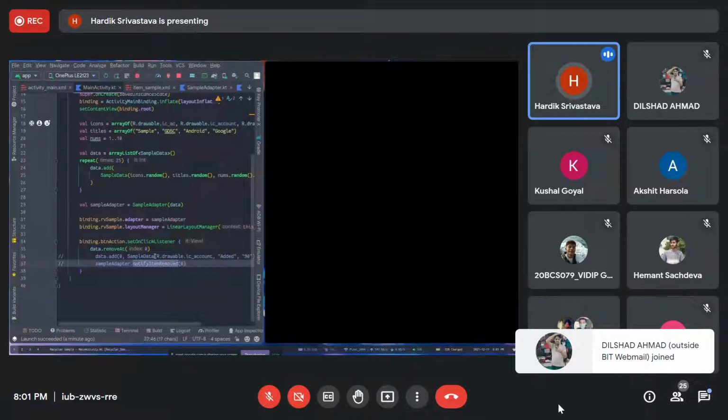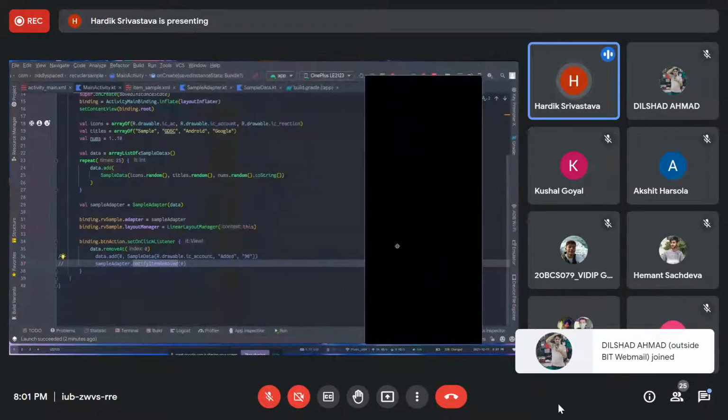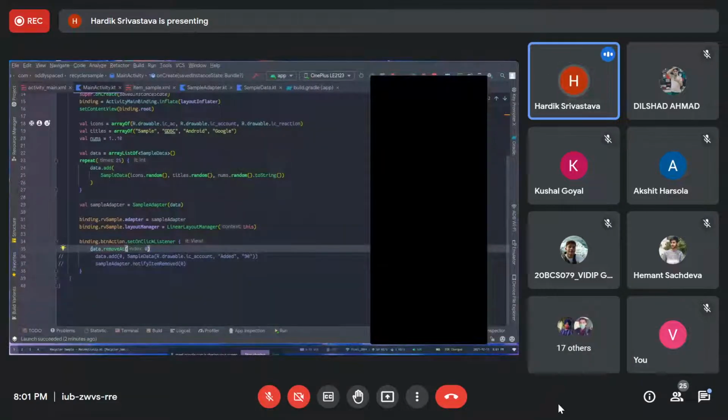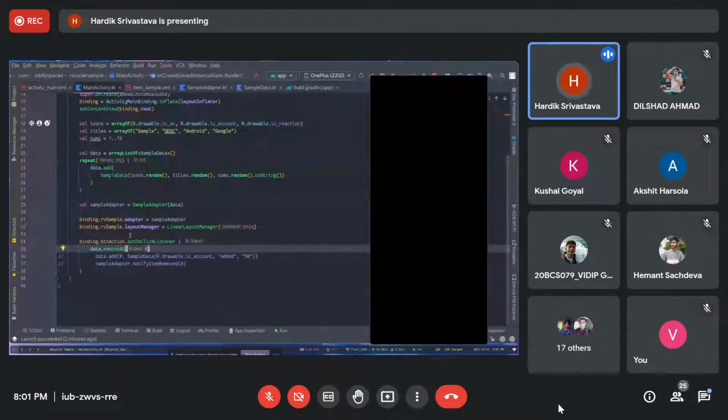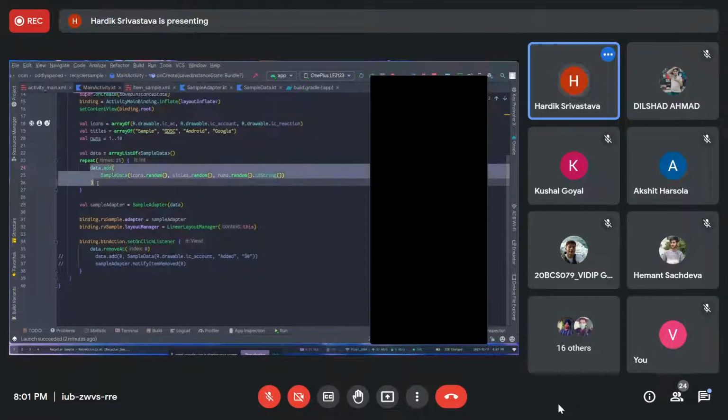We need to write notifyItemRemoved too. What happens is that if you just remove the item from the data, this is obviously going to remove the item, but we also need to tell the adapter that we removed this item, so you also need to update your layout, because the adapter does not know when the data is changing. So we can make all sorts of changes, like add, remove, even completely change the data which we are having, but the adapter would not understand that by itself.